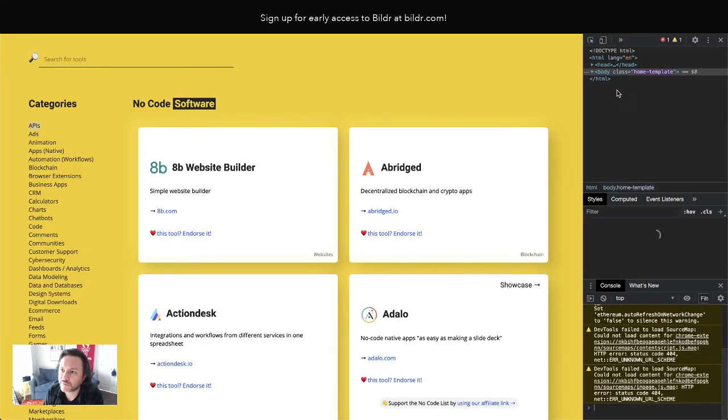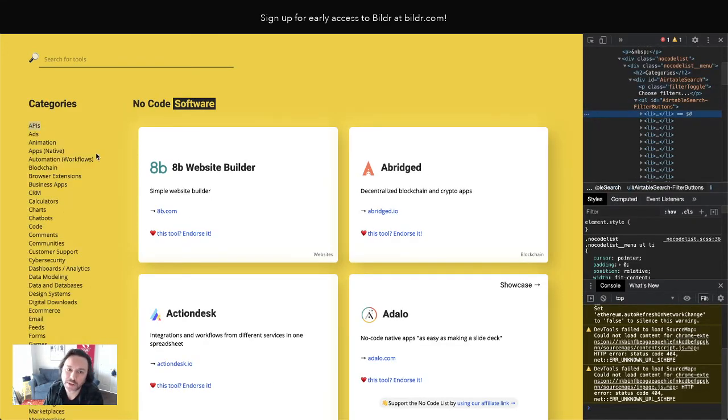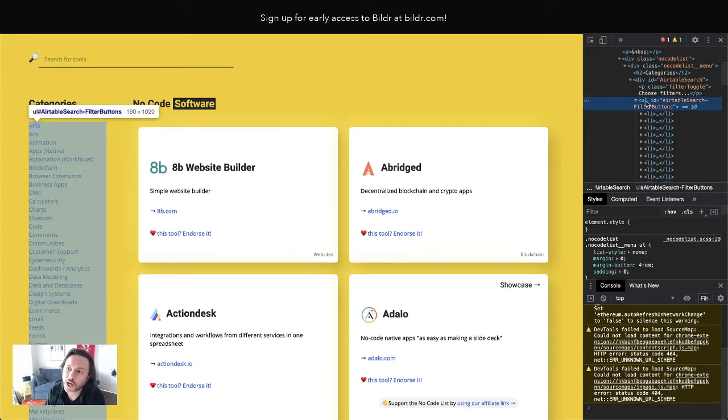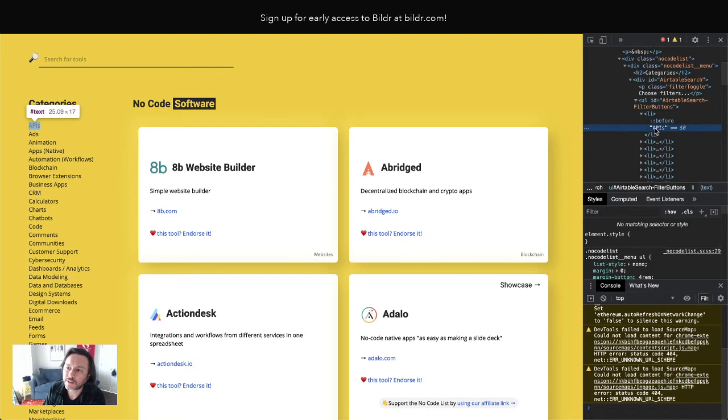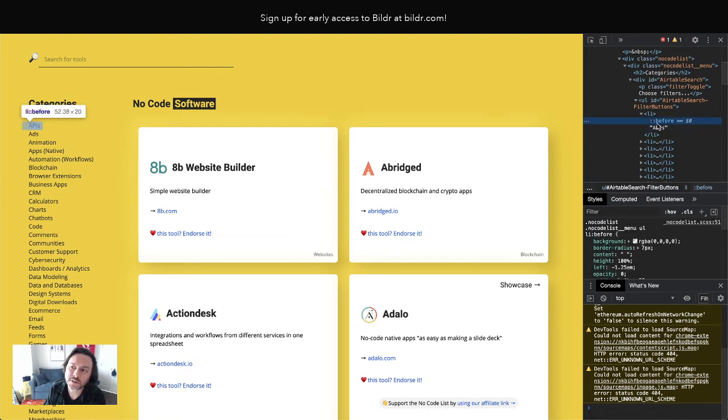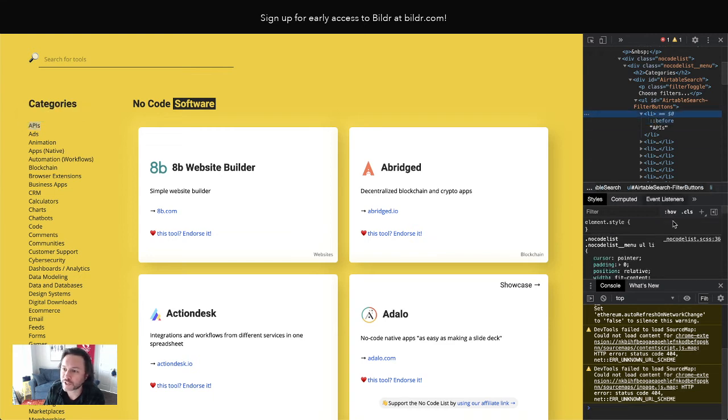In here, if I inspect on this, like most things in HTML, this is an unordered list, a UL, and each list item is an LI inside. You can see what it's highlighting on the left as I scroll down. It's highlighting each LI, and inside of each LI is just text. In this case, I have a before pseudo selector in there. It looks like the LI is what has the styles on it. I'm going to do this a little differently in Builder's case, because the list of rows is using an LI, but I'm not going to style directly on that LI. I'm going to style the elements inside.